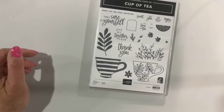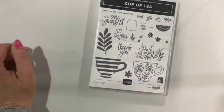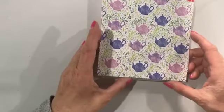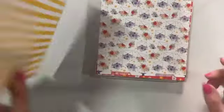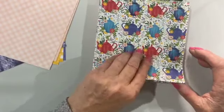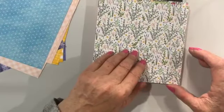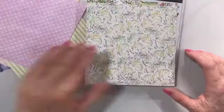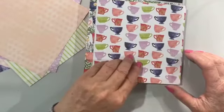And then of course we have the Tea Boutique designer series paper. Really pretty designs. You get 12 different designs and they're double-sided. We've got some florals, we've got teapots and teacups, and just some solid color backgrounds. You've got some petal pink in there and garden green. And of course all of the new in-colors — love that Tahitian tide, and fresh freesia and daffodil delight. So we've really got a nice little assortment of colors to work with.